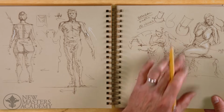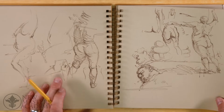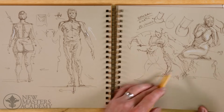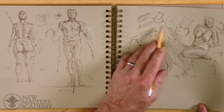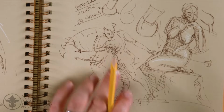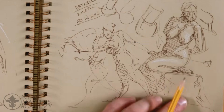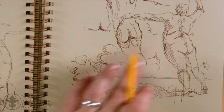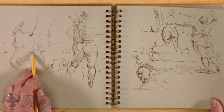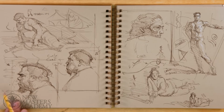So we make these little pinup drawings, and there's nothing wrong with that, but there are so many more places to go, and those things you could explore in your sketchbook. And you may need to do this to sell your paintings, or to do your career, or to model the character for the company you're working for. And so you might do this most of the time. But we can explore all these other wonderful venues of melting forms that are pulling down with gravity, that melting wax idea. There's a big, broad world.